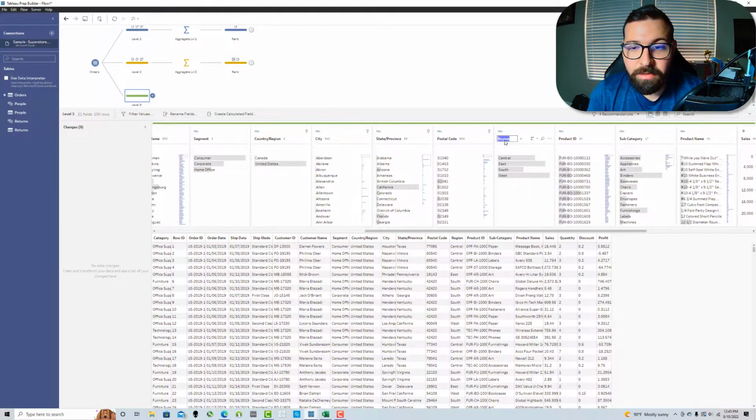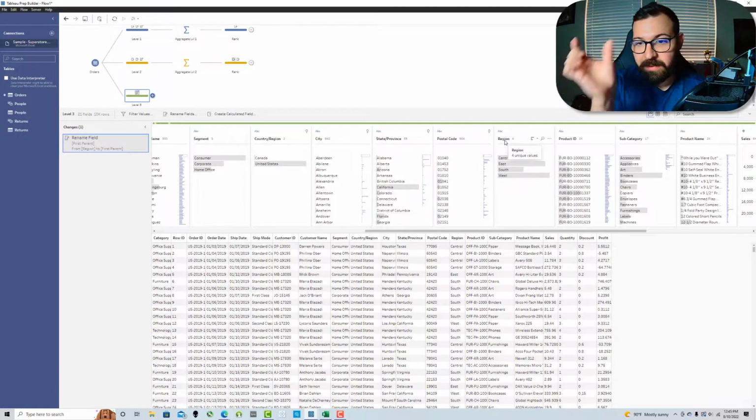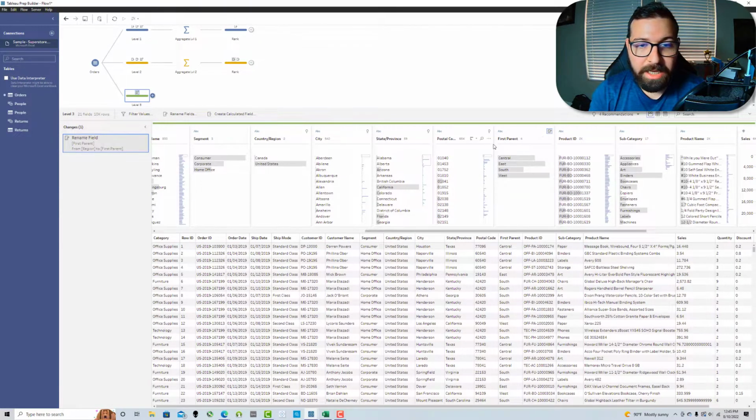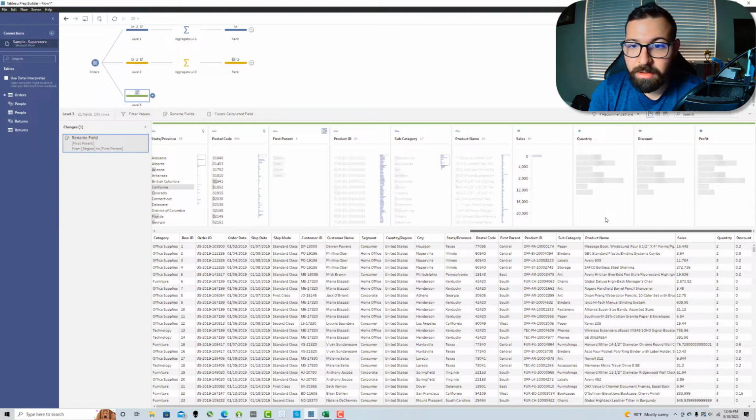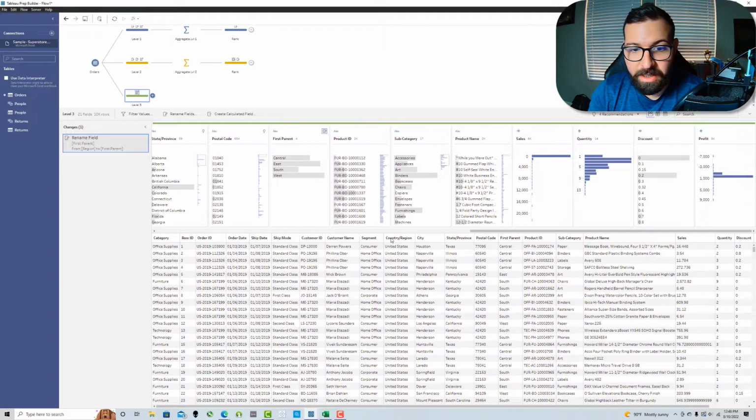And so in level 2, region was our parent value. In this case, I'm going to call this first parent because this was the first parent in my line here, okay? Then I'm going to find category.